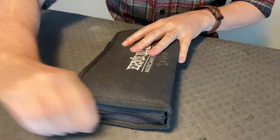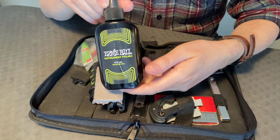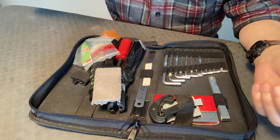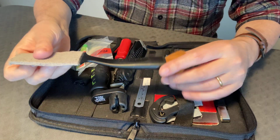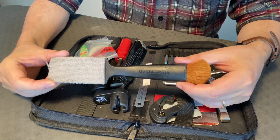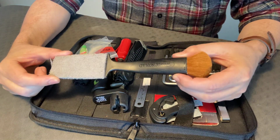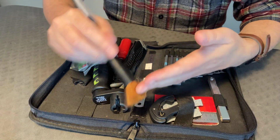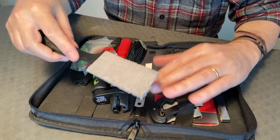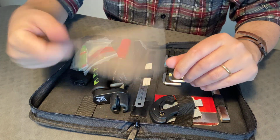Okay, so the toolkit. What do we have inside? Obviously, we've got instrument polish. There should be a polish cloth in here, but I guess my polish cloth is elsewhere. This brush came from a Music Nomad kit. I don't recall the rest of the kit being very useful. It was a Christmas present somebody gave me, but I really like this brush. It's really great for just getting rid of dust, and that's good for getting rid of dust under the strings. You know, all that dust that comes from guitar picks across the strings and your fingertips and whatnot. That's good for that.